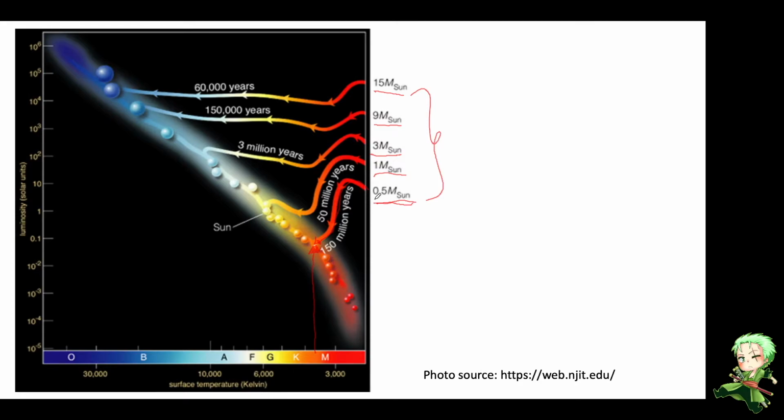Pag more massive siya, makita nimo pag more massive mag-progress siya diri sa increasing temperature. So you start with 3,000, nakita nimo diri padulong ka sa 30,000 nga temperature. And this is in Kelvin, by the way, it's not in Celsius. So kana, so 15 solar masses, nakita mo na siya sa blue end here. So makita sa no 30,000 ang iyang temperature. Kung mahimo na gid siyang main sequence nga star. So sige lang, ma-discuss na to ng mga main sequence later.